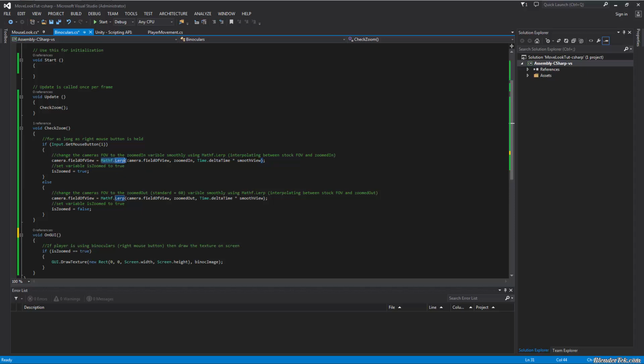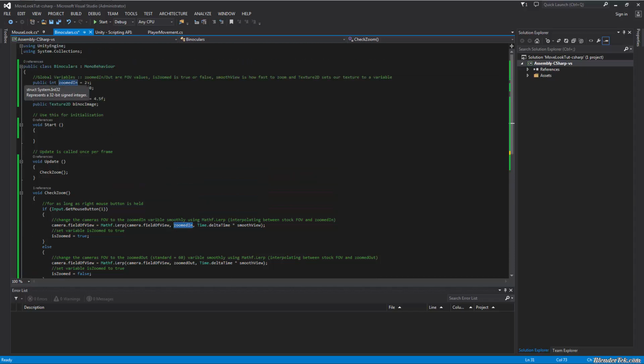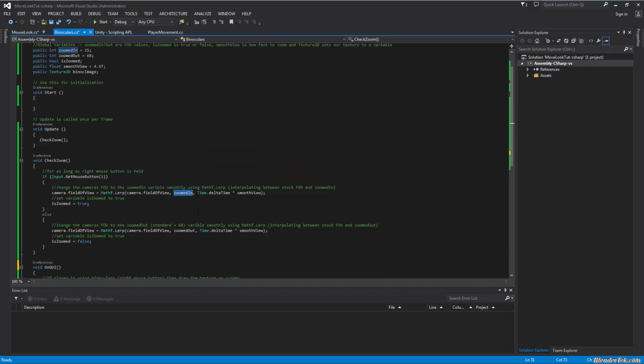So I'm taking the camera field of view, the value of zoomed in, which in our case is 25, and the time that I'm using to interpolate between the stock 60 field of view and the zoomed in value of 25 is Time.deltaTime. So just the change in time multiplied by our smooth view value so that we can adjust it, if that makes sense.